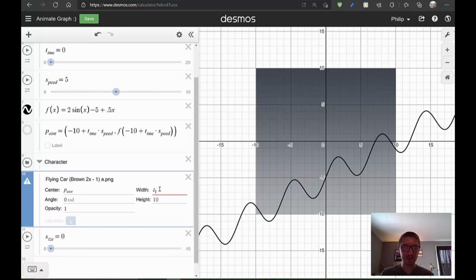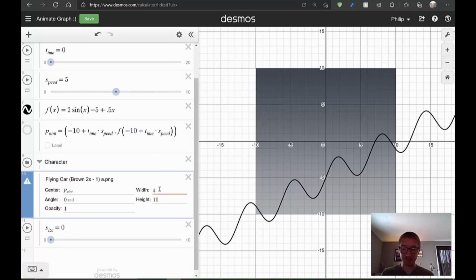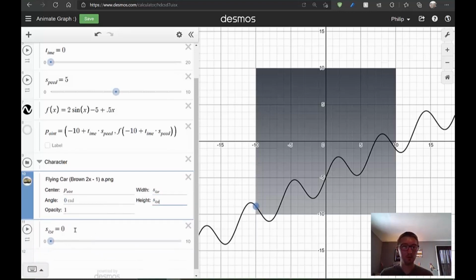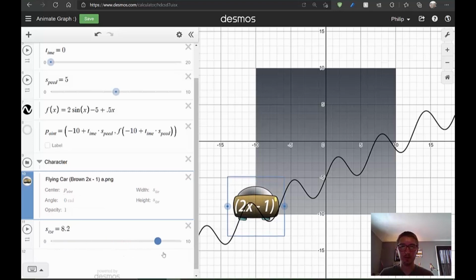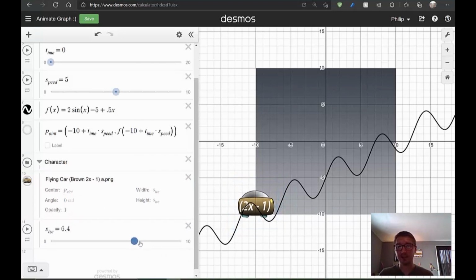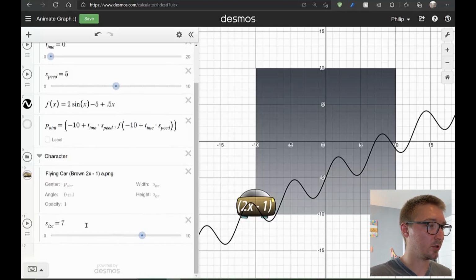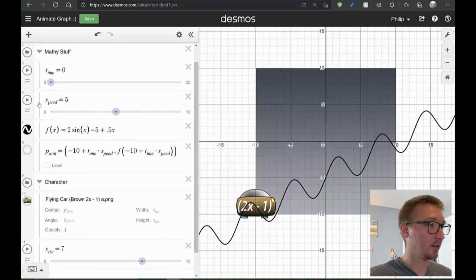So if I change the size, and if I can spell, let me change this. So right now it's 0, it disappeared. But I'm going to slide this guy. I think it originally was 10, now we'll make it 7. So a little bit smaller, but that's something that you can do to have a little bit more dynamic control over your situation. The last thing, let me play this again.